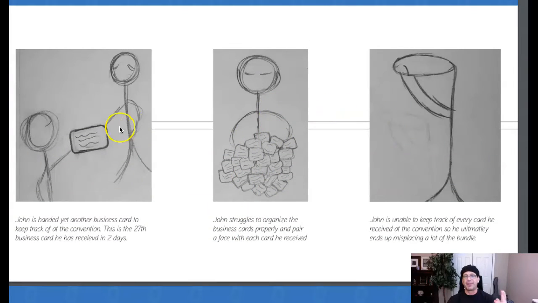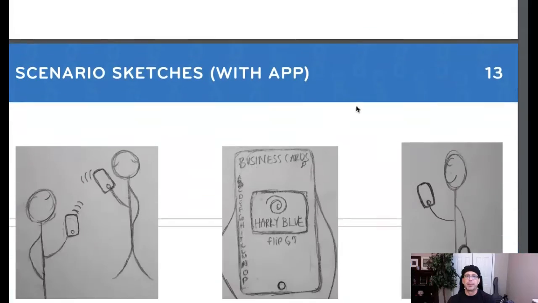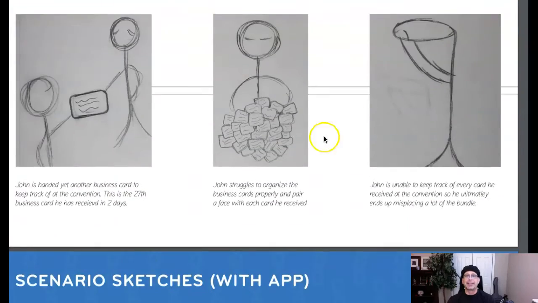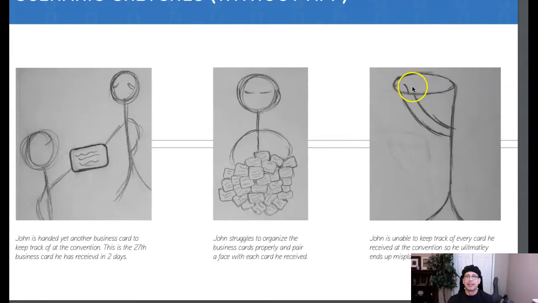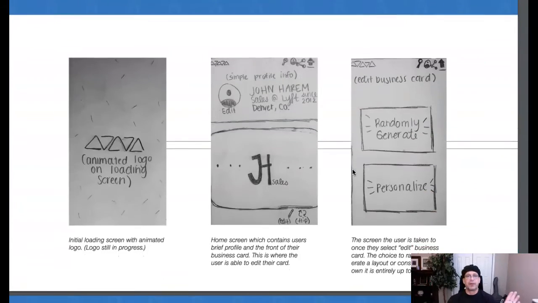I'm just a little concerned about the sketches. Now, we're not looking for Rembrandt sketches, but this one is really difficult to ascertain what's going on here. I think just try to reinforce those sketches a little bit. Actually, I think this is the frame right here. I know he's holding his head in his hands, but let's get a sad look on. Let's just try to differentiate that as that individual who's kind of flustered with all the business cards. That'll work just fine. Wireframes, good job.